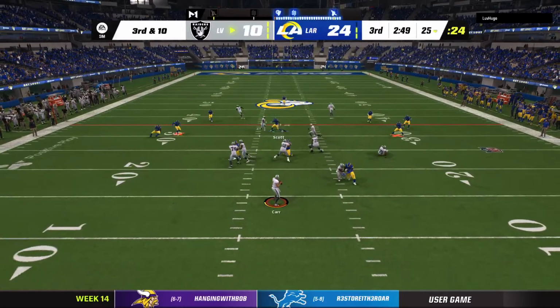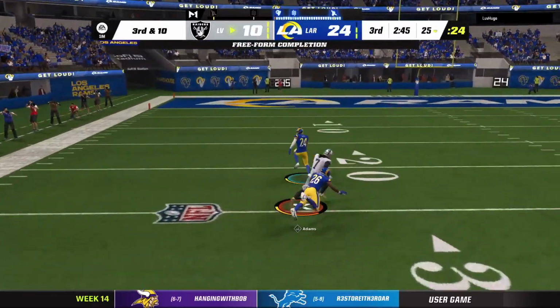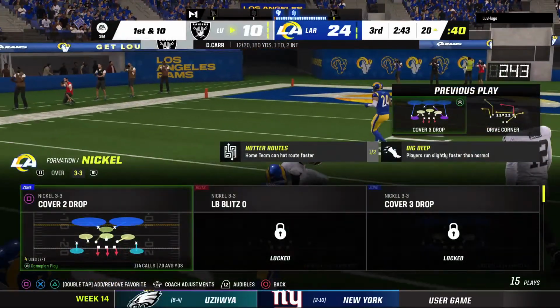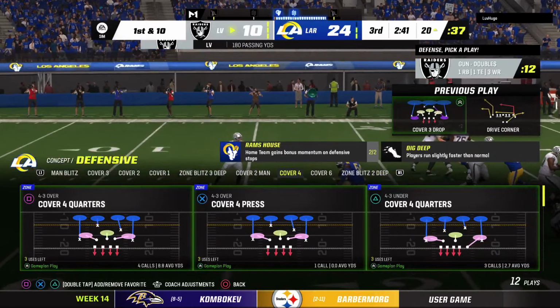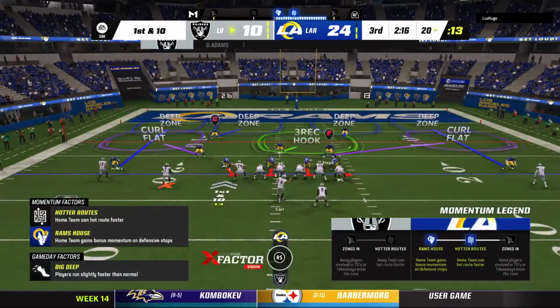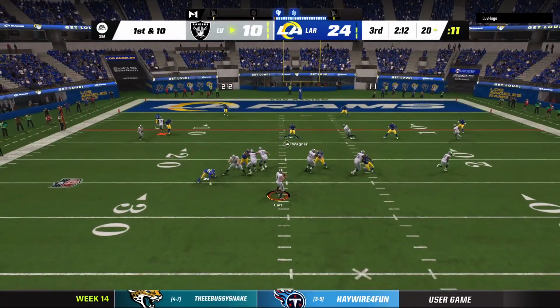Now Carr, looking deep for Adams. And that's caught inside the 35. And he'll be marked down right at the 20-yard line. Well, partner, that's how you make a long drive suddenly not so long anymore. One big play, and they're already in field goal range with designs on getting more than that. Into the red zone, it's Carr.